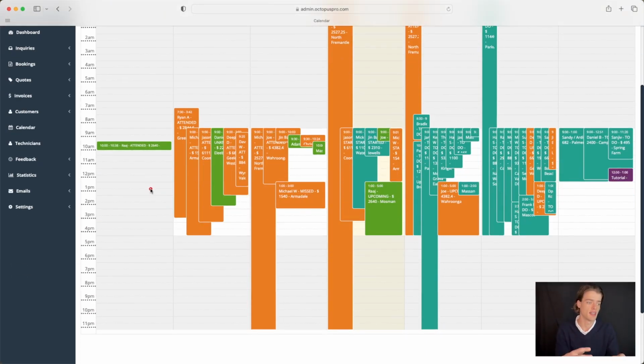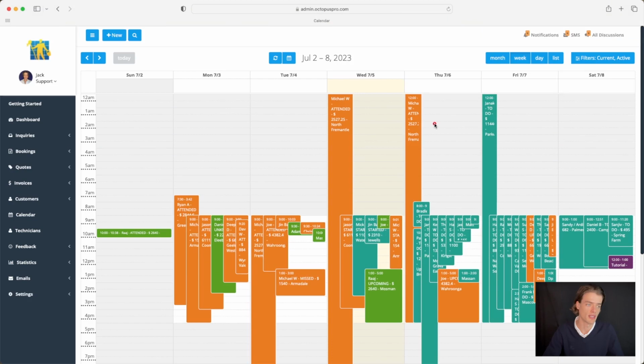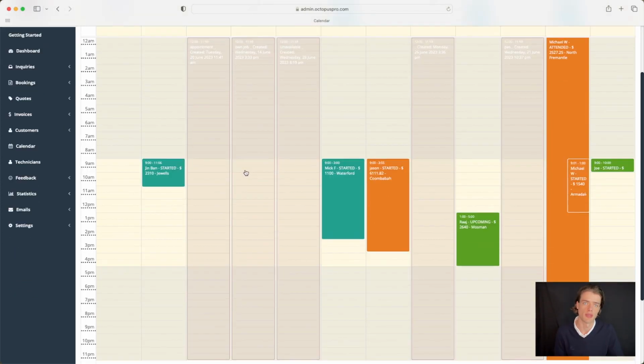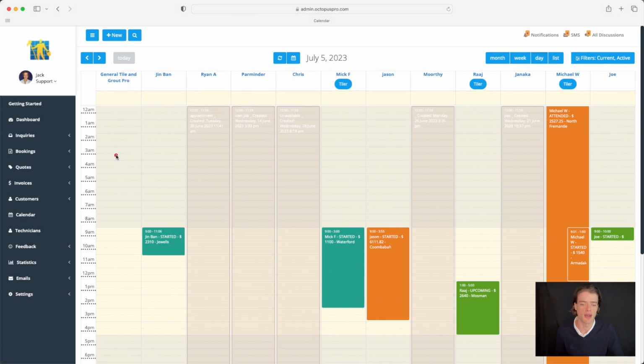Now, this does have all of the bookings for the entire week, all laid out on top of each other. So it's a good way to quickly see if there are any conflicts, or we can see, as I said earlier, the colors and the statuses of the job. But if we wanted to go into a more deep look at it, we can click up here on the day view. Going into the day view here, we can see a closer look at things. We get that same timeline view, the hourly view.